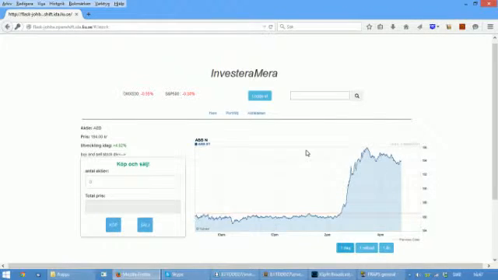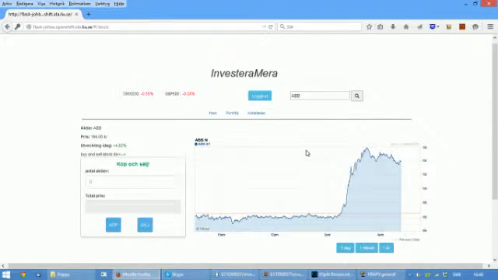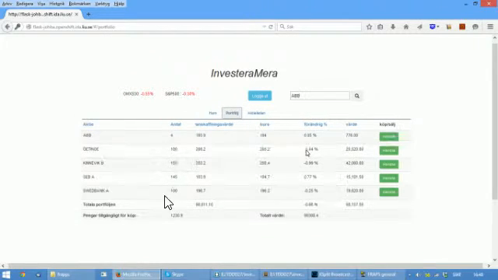Right, so say that I want to buy, let's check my briefcase first. Currently I have 2 ABB stocks. You can also use the search field here for any stock we would like. So let's go back here, use this one. Say I want to buy 2 more. So just put 2 in here, and I see the total price, and I'll buy that. Now when I go back to my stock, you can see that I have 4 stocks in ABB.